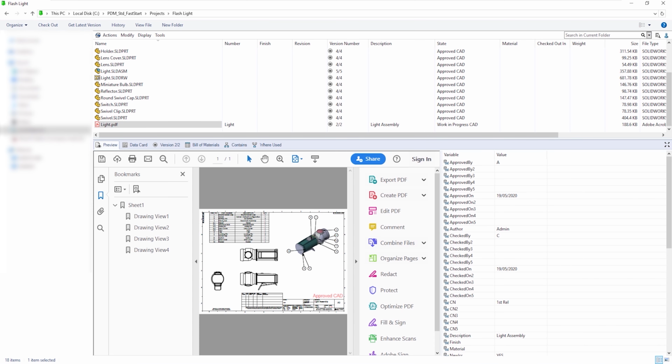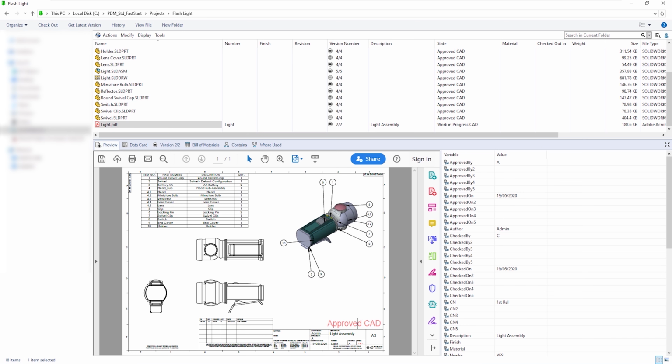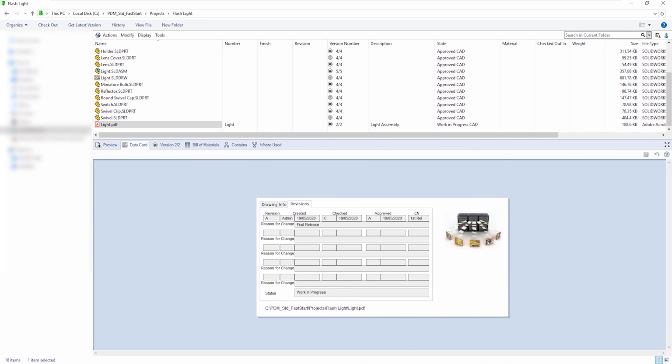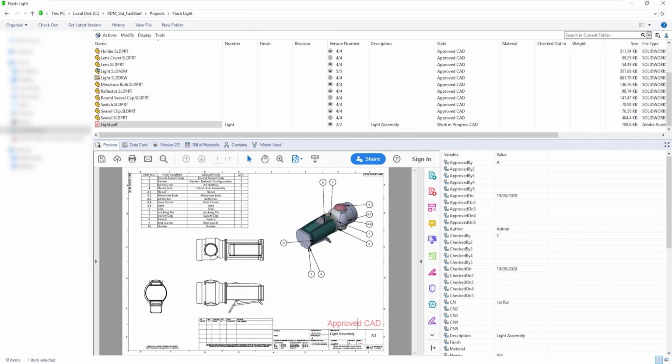And we can see that this has been generated. When we look at the preview of this, we can see that we have all the information in there. All of the drawing border has updated with the metadata from the data card. So all of this information can be pushed into a drawing border, which in turn updates the PDF file automatically, meaning we haven't even had to open the file to update our drawing.